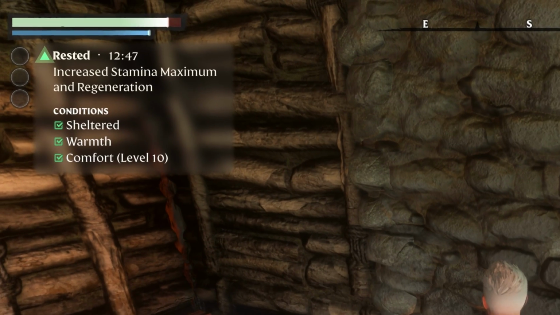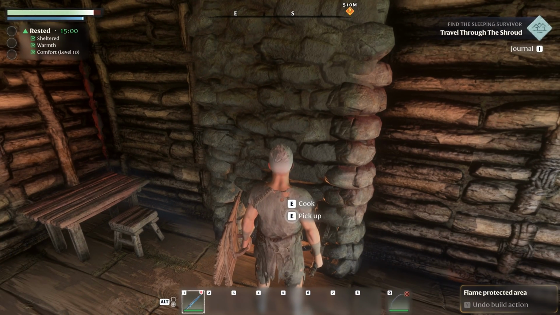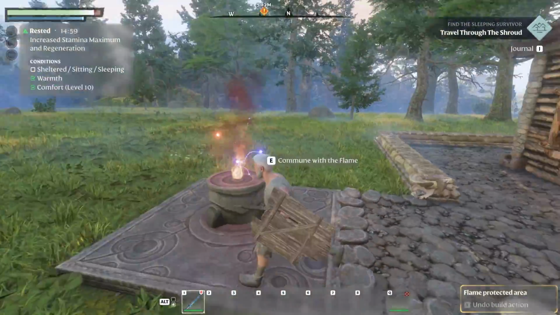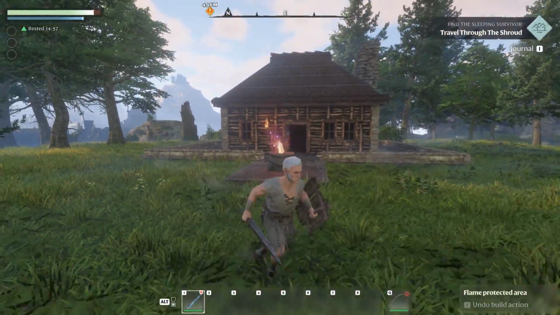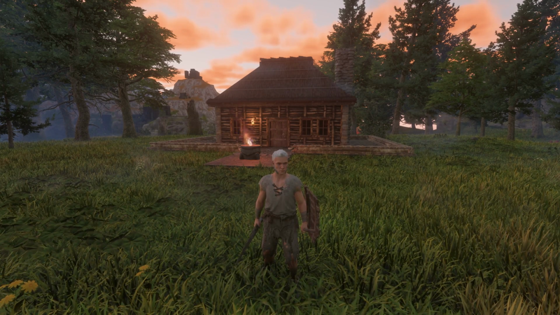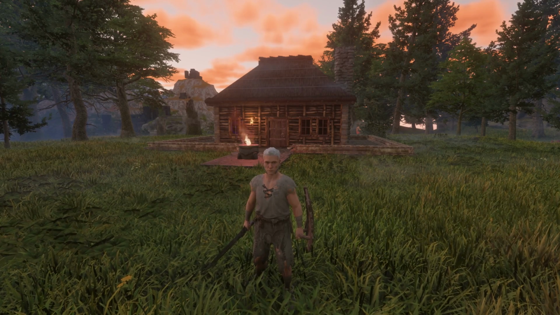So that's our final product. With all the extra decorations that we've added, it's got a comfort level of 10, so that when you're fully rested, you've got 15 minutes of rested buff to help you out as you adventure around in the world. So that's my version of an easy, quick and cheap starter base for Enshrouded. But don't worry, I'm hoping to get bigger and stranger bases built as I get further into the game.